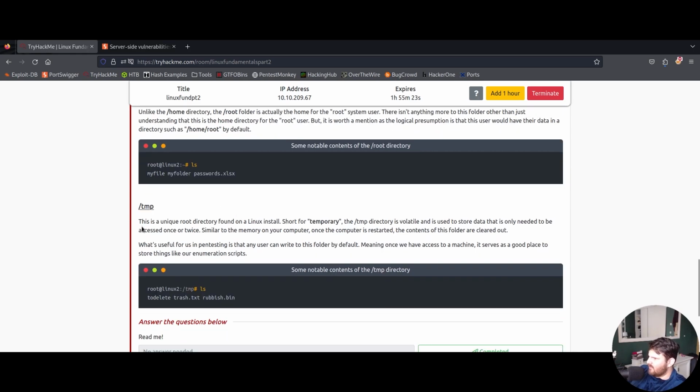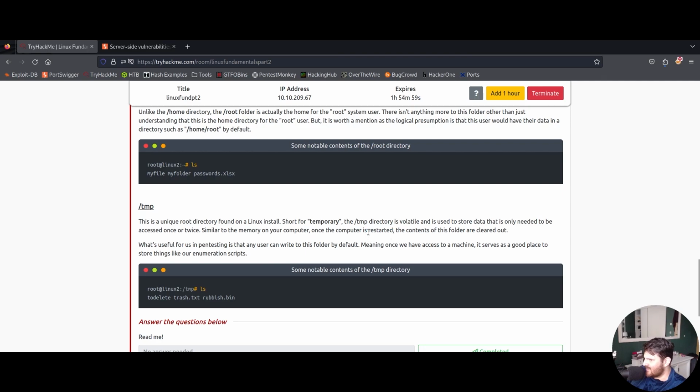/tmp. Temporary. This is a unique root directory found on a Linux install, short for temporary. The /tmp directory is volatile and is used to store data that is only needed to be accessed once or twice. Similar to the memory on your computer, once the computer is restarted, the contents of this folder are cleared out.